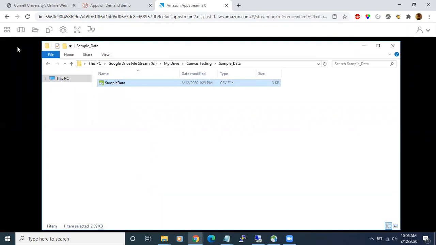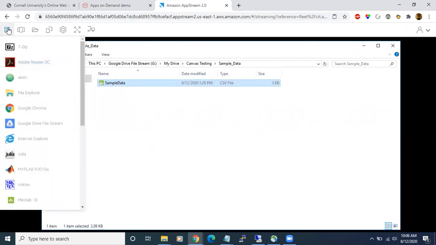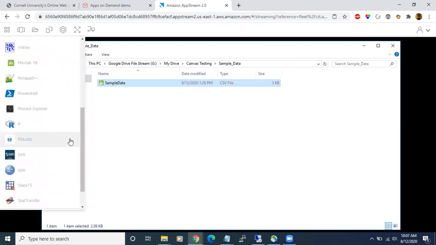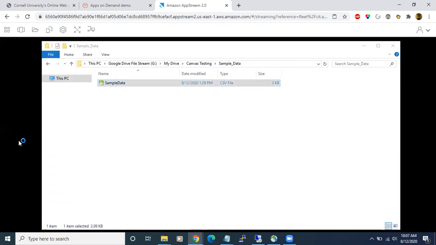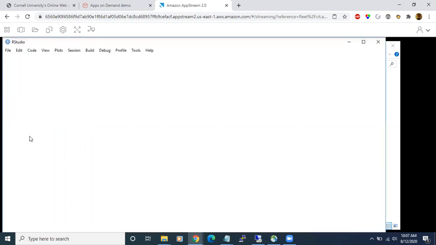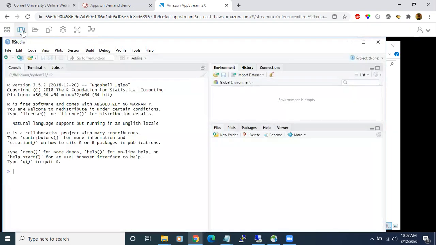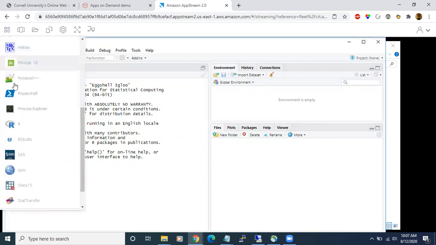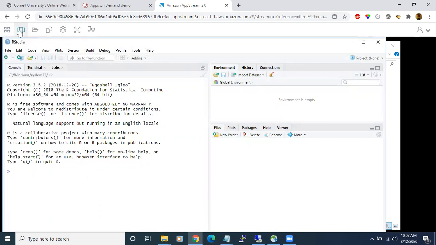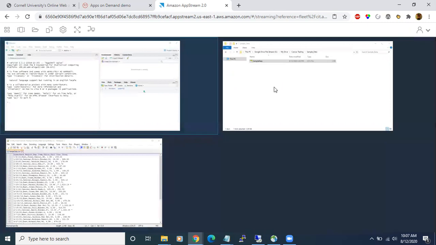A quick note on these buttons at the top. This leftmost button will allow me to select and open more than one application. So I want to import this data set into RStudio, so I will select that application to open. The second button from the left, if I have multiple of these applications open, I can click this to toggle between which program I want to be front and center.